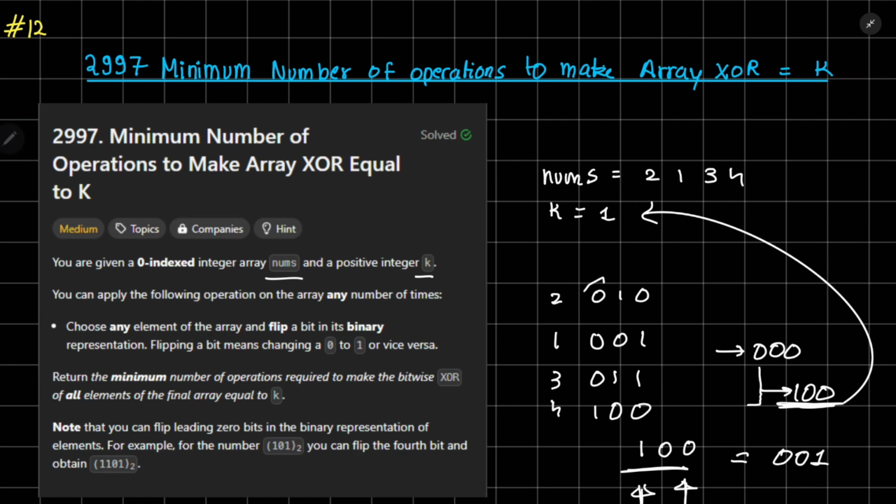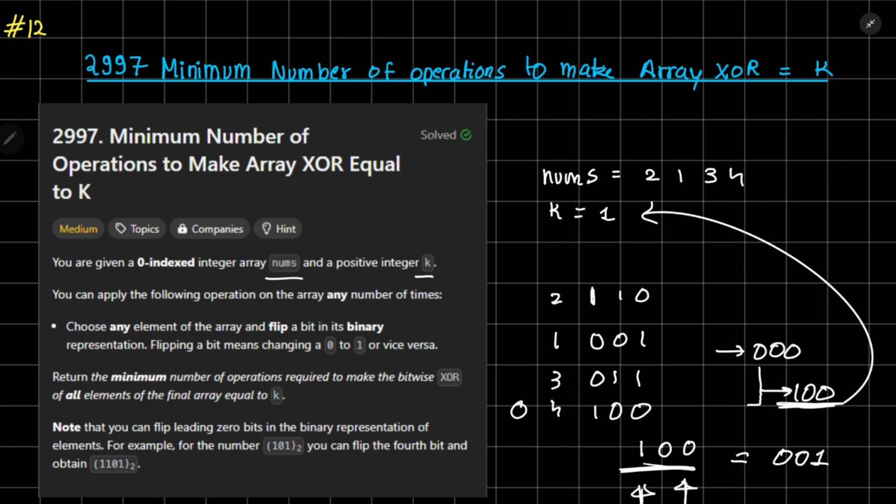And how can we do that? By choosing any bit from any of the numbers. If we choose any one bit in any of the numbers, for example if we just flip this bit to 1, now our XOR will be: these two are different, so that will be 1, then 1 and 0 will be 1 again, and 1 and 1 now will give us 0, because these are the same, so this bit will become 0. Similarly we can flip any of these bits, and that will be an operation to flip the bit in the result.